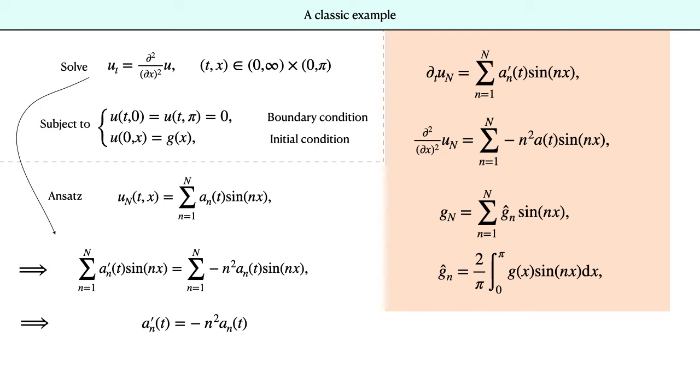My point is that you have coefficients on the left-hand side and you have coefficients on the right-hand side, and the coefficients have to agree. I don't think I have to explain why that is true, but it's true because if you multiply with sin nx and integrate, this is precisely the type of equations you get. You get one for each n between 1 and capital N. And these equations, these ODEs, are easy to solve.